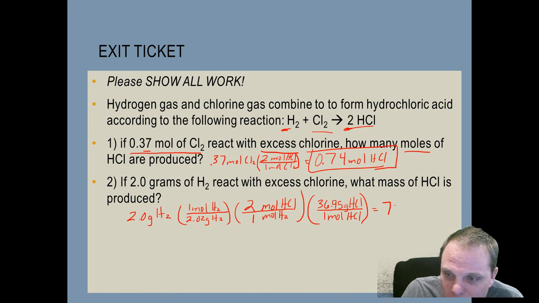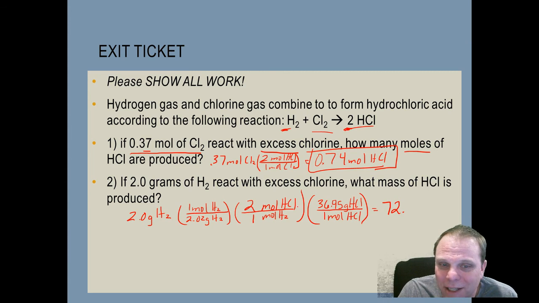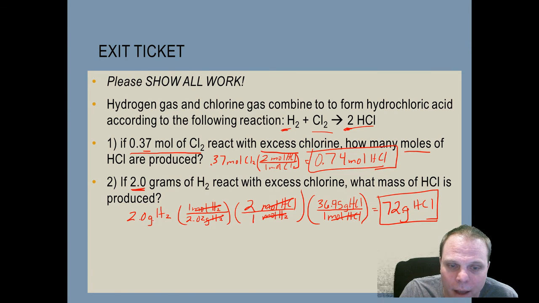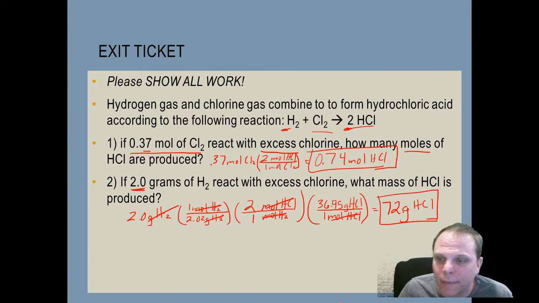Powers, you're so crazy and so stupid. You should just look it up on the periodic table. And I think to myself, no, I can figure it out. I know it on my own. So 72, I've got 2 sig figs here. And so I've got 72 grams. I want 2 sig figs on the final one of HCl. You think I got it right? I hope so. If not, that's just sad. All right. There we go. La, la, la. Now you know how to do it.